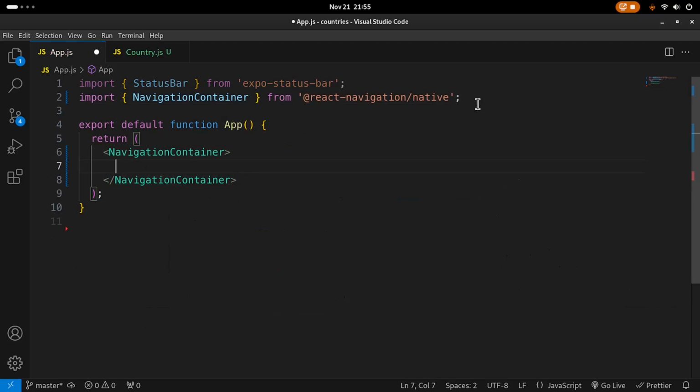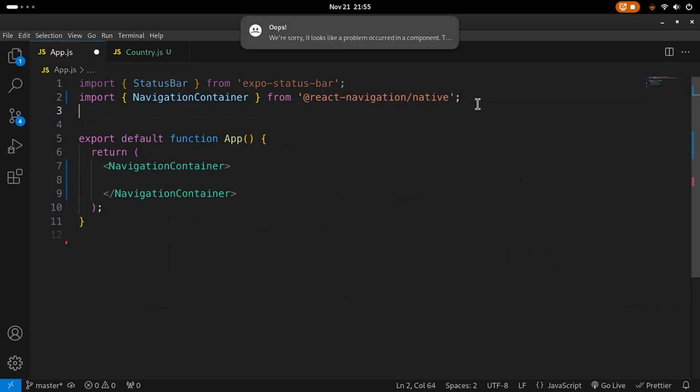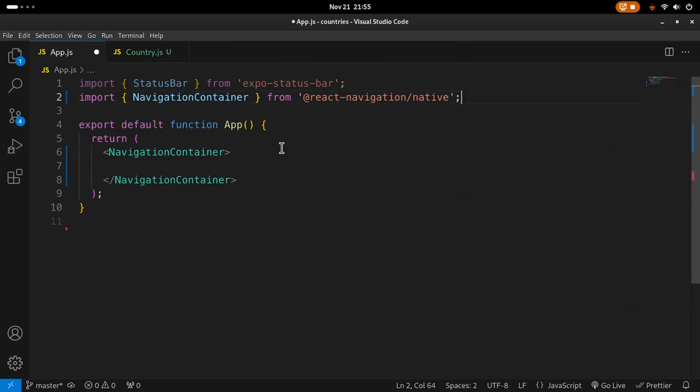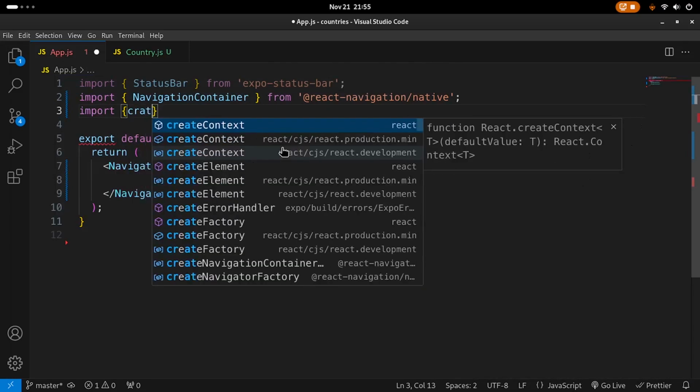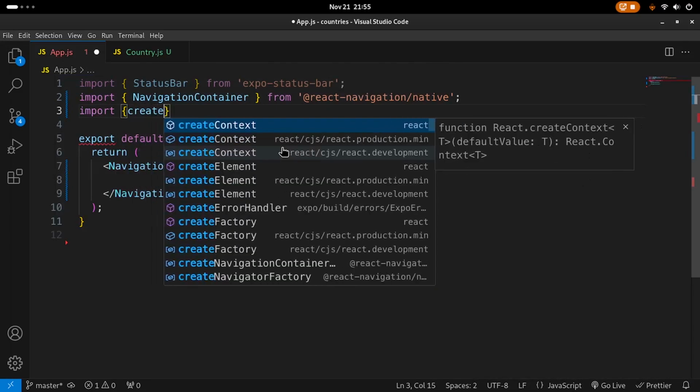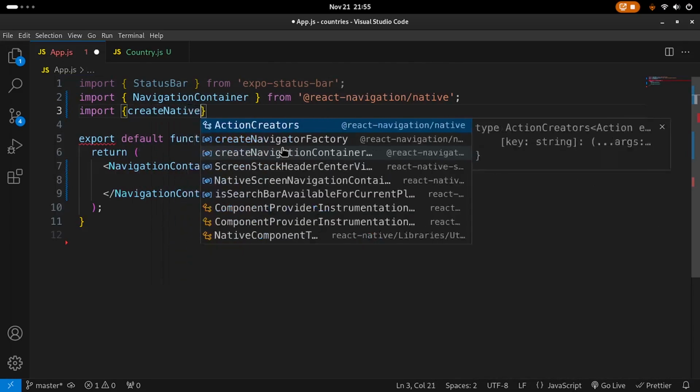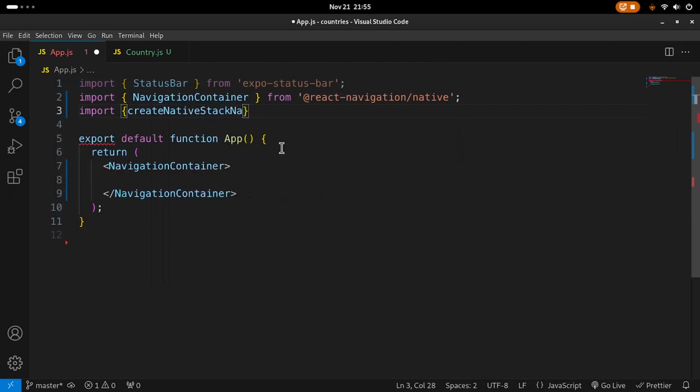We have not installed it yet, but we need to say import createNativeStackNavigator, and this is going to come from @react-navigation/native-stack. We don't have this installed yet, so let's install it.